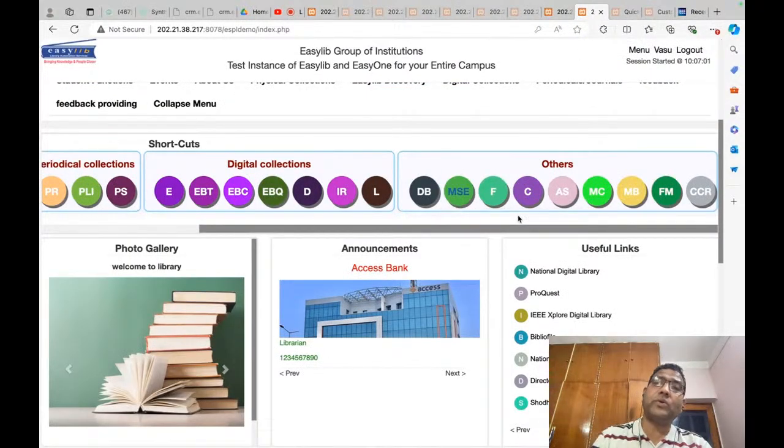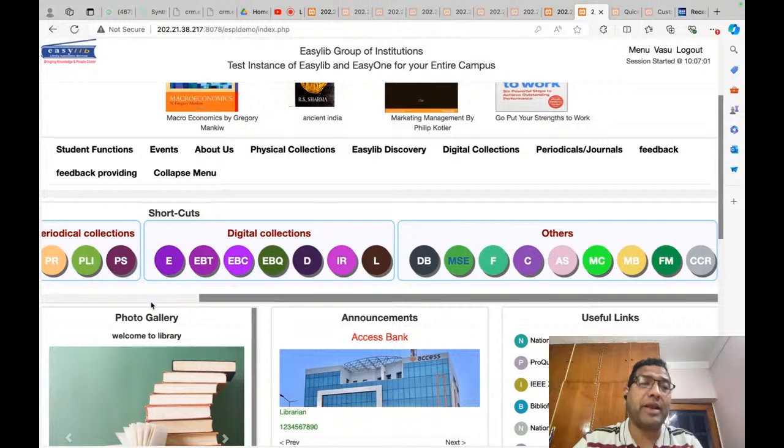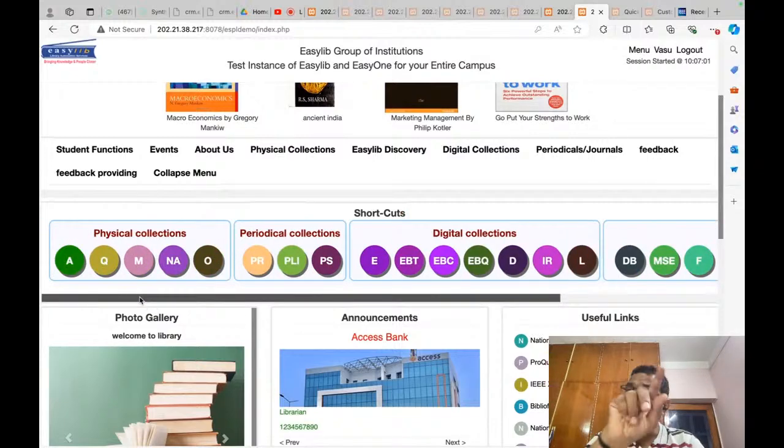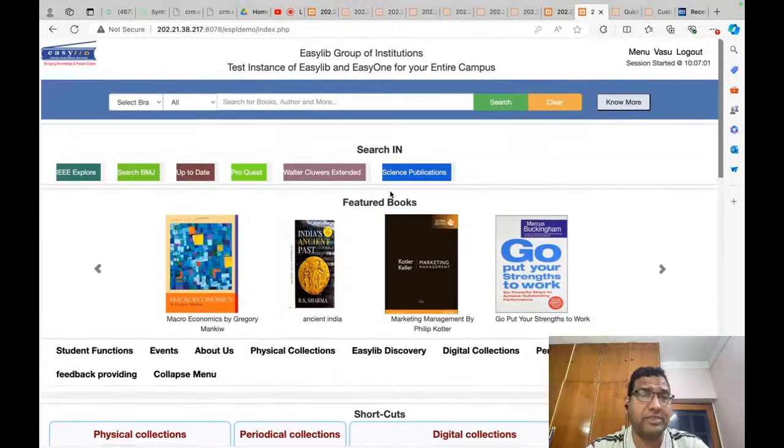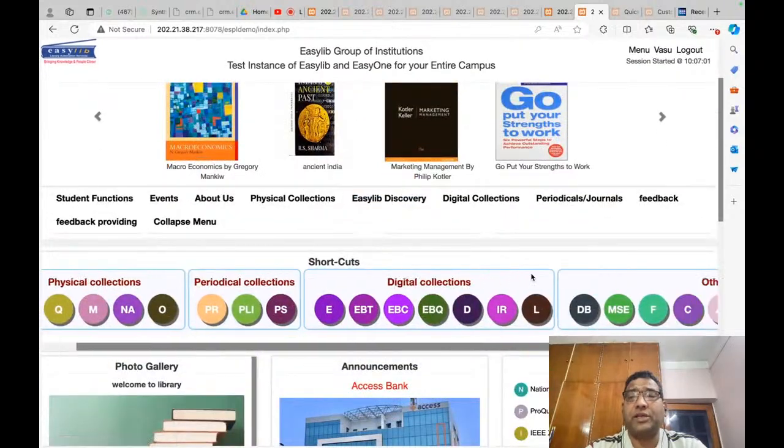We request you to make sure that the images, the photos, the PDF copy that you are loading, you keep it at your place also, so that whenever the server needs to be shifted, it makes the job of the migration easier. We are also continuously enhancing how we can make it much easier to move even across the servers. Okay, all right. So this is the digital collections part.